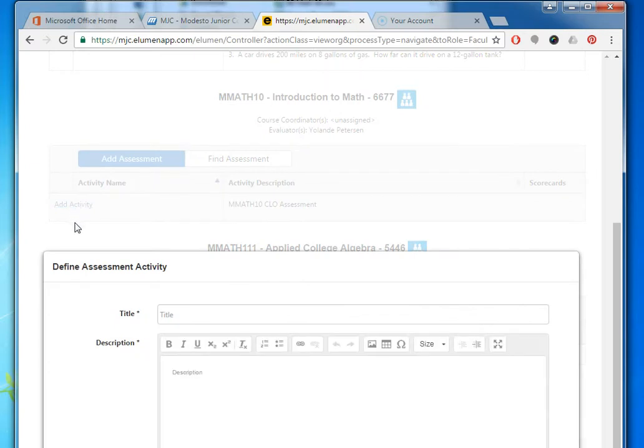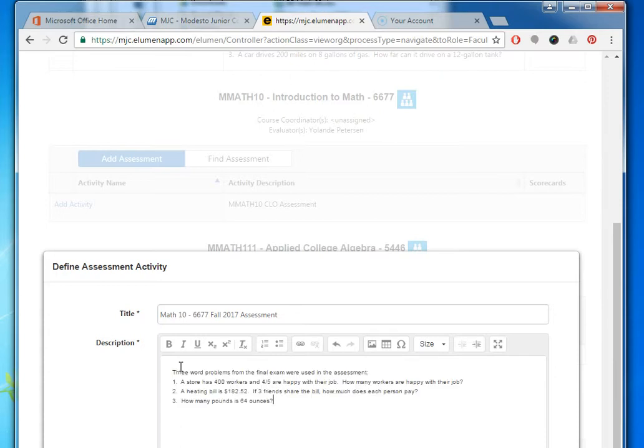and this is a really simple way to define the activity. All I have to do is type in a title, and then I'm going to come down here and type in the description. So once the description is entered, you'll want to go back and proofread. The one caveat about this shortcut is that once you hit save, you're not able to edit the description, and any changes would have to be made by Nita by emailing her.